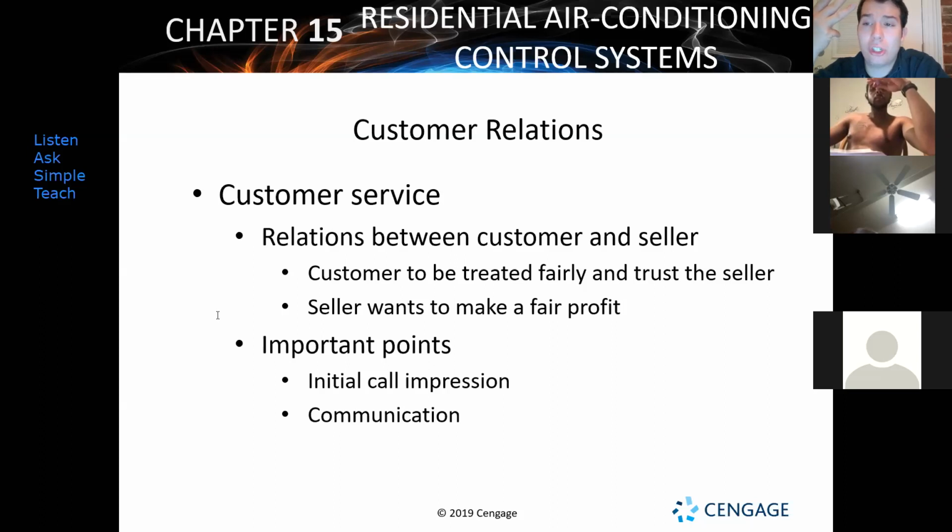Had you noticed anything strange prior to the system not operating? Was it starting to slow down? Was it starting to speed up? Was it sounding different? All these kinds of things are questions that you've got to ask your customer. So you listen to them, ask them important questions, and then you keep it simple.